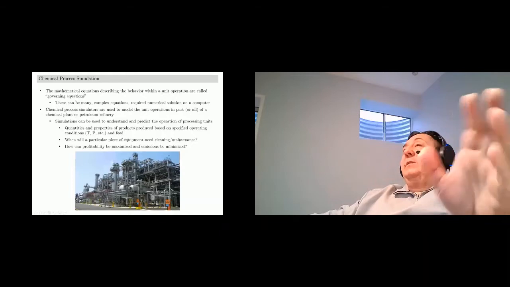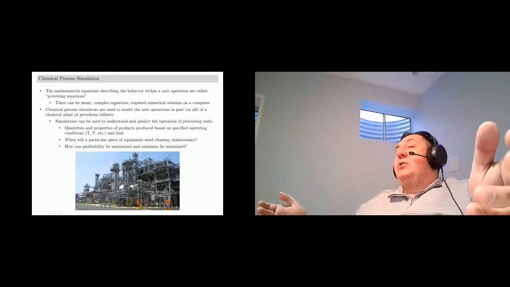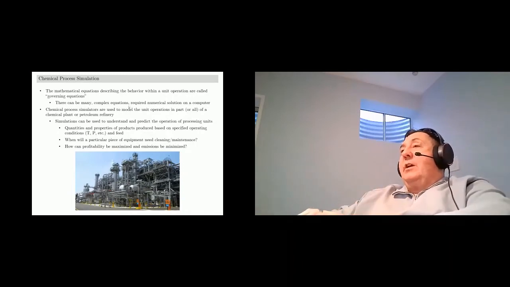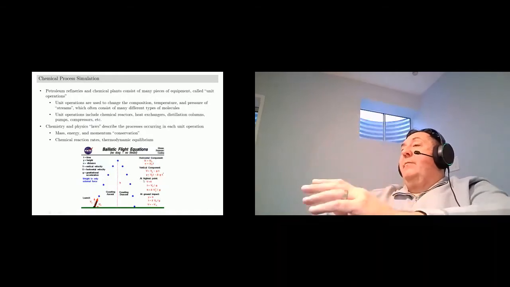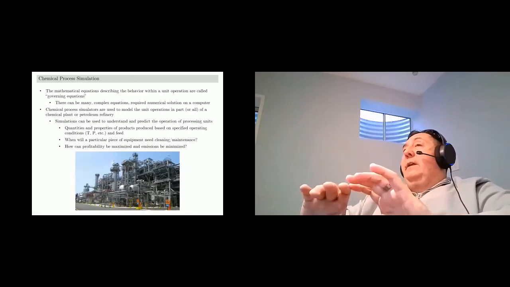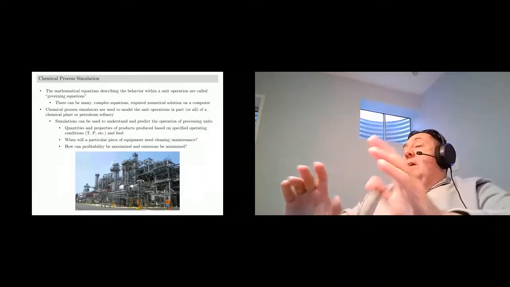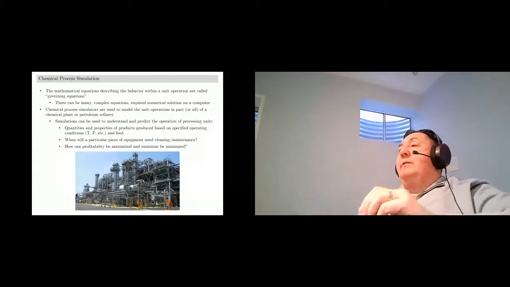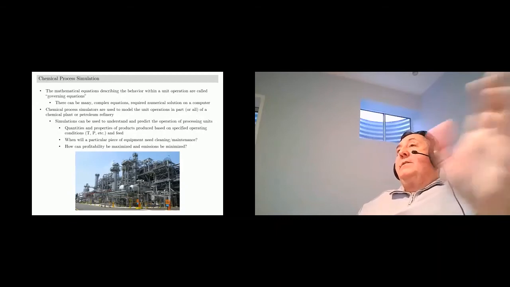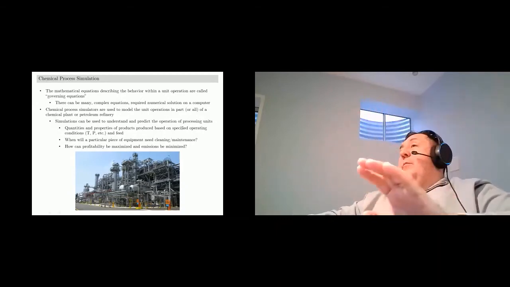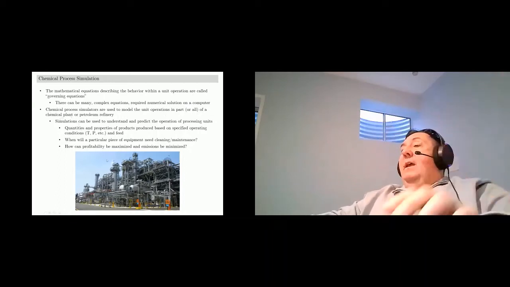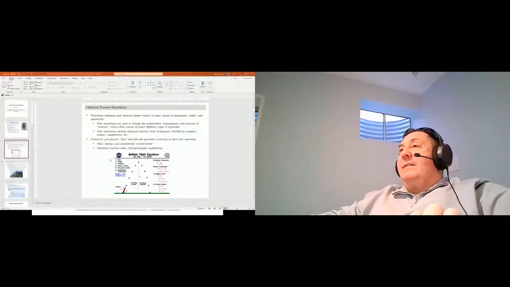The equations that describe the behavior within a given unit operation are called governing equations. And unlike the case of this ballistic trajectory where I can write down the equations and solve them by hand, the equations that relate to a unit operation in a chemical plant or refinery will be numerous, and the equations will be very complex. You couldn't sit down and solve them by hand. It would either be impossible or it would take basically forever. So the equations will get solved numerically on a computer using software that's called a chemical process simulator. Any questions so far, Juan?